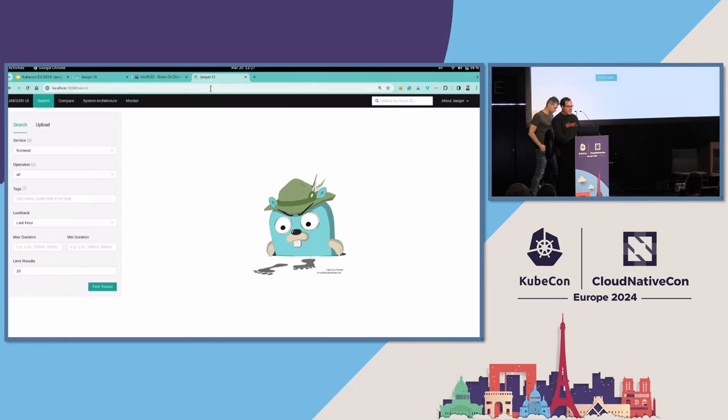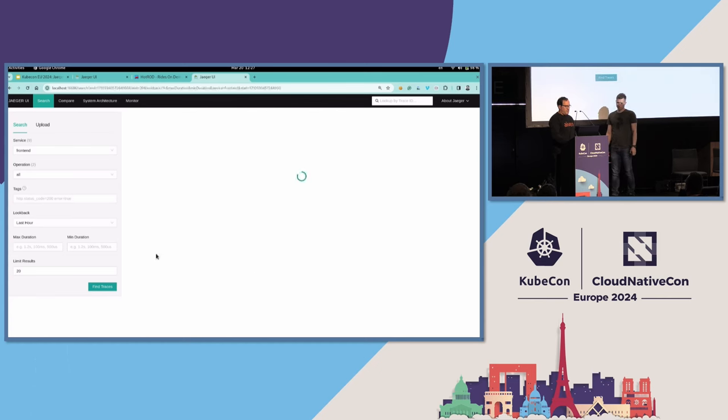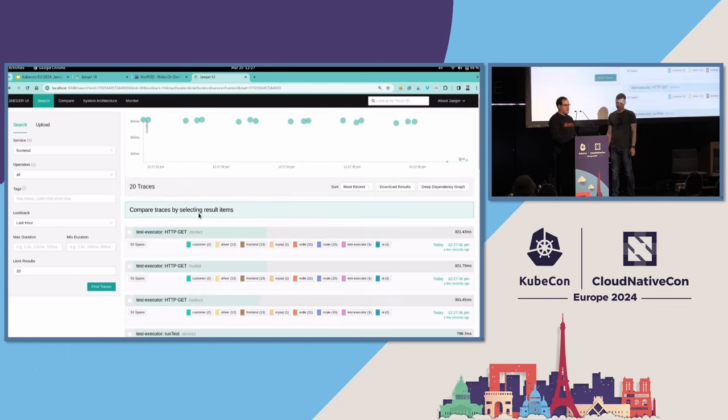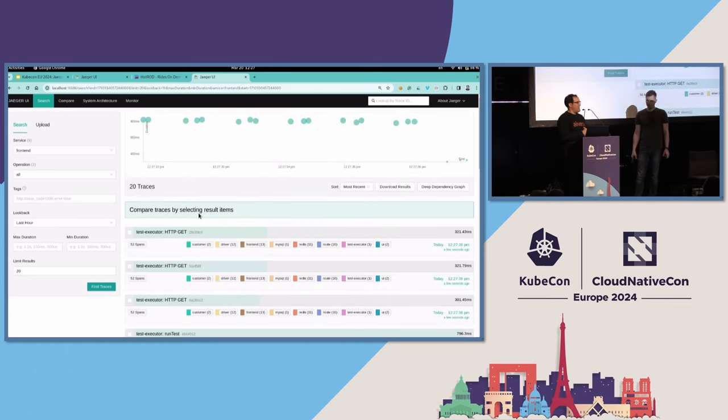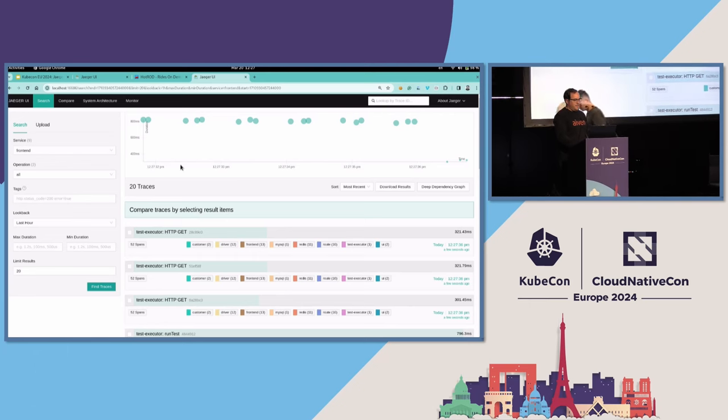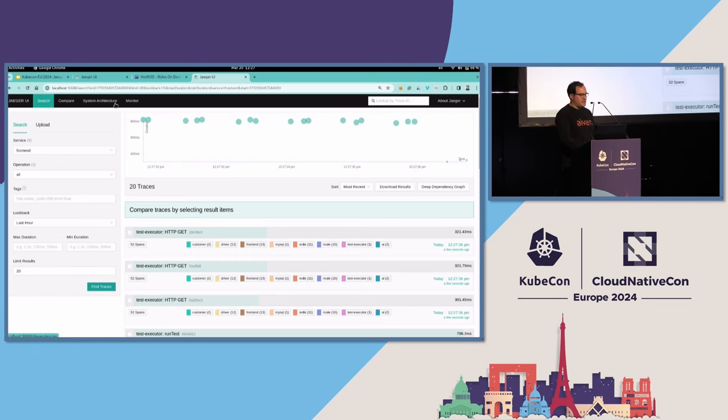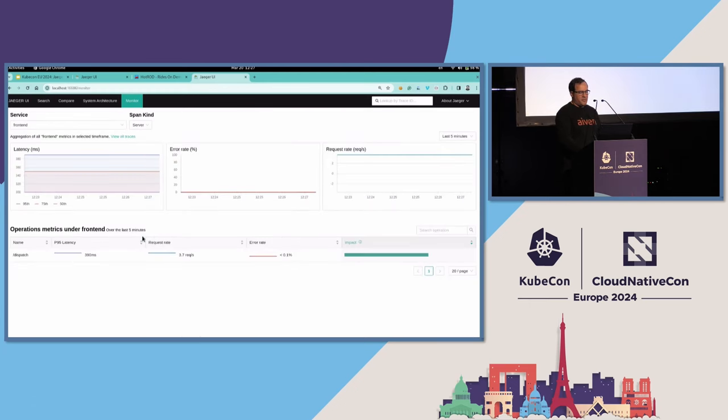So we've been running another Docker container besides the one that Pavel was showing you that's generating spans automatically in the background. So I can show you the same view that Pavel was just showing you. The data is going to be less interesting because they're simulated spans, so they all kind of look the same and there's no real errors. The interesting part of this is, aside from the tabs in the UI that Pavel was showing you, we have this new monitor tab. And we've been running this now since before you all sat down.